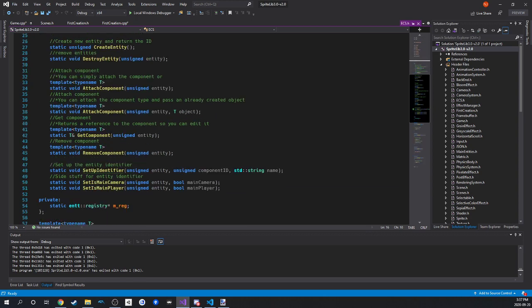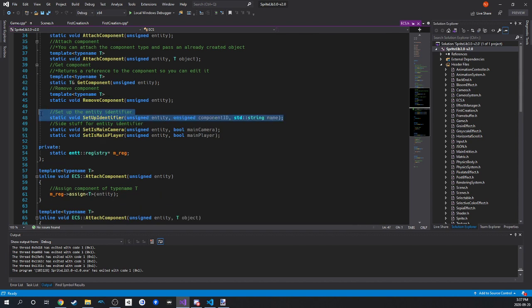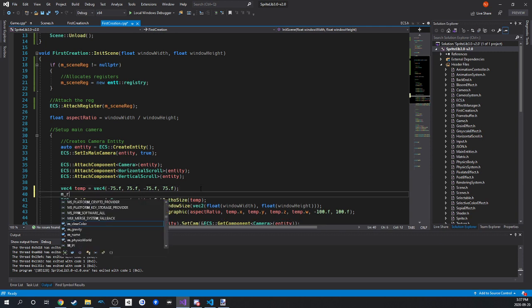It just does get component, remove component, set up identifier, ignore that function. But what I would have to do if I didn't have this is this is what the code looks like if you don't attach it.